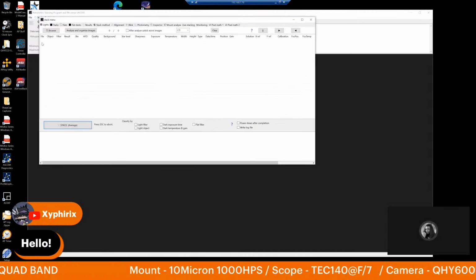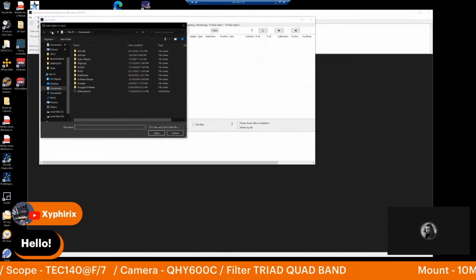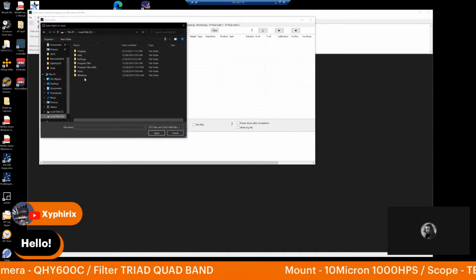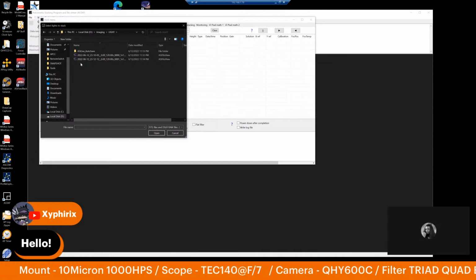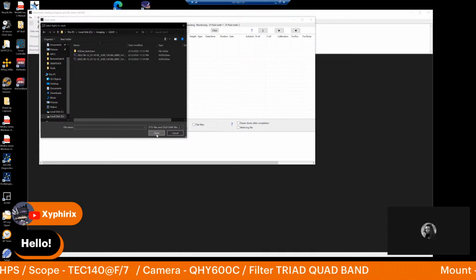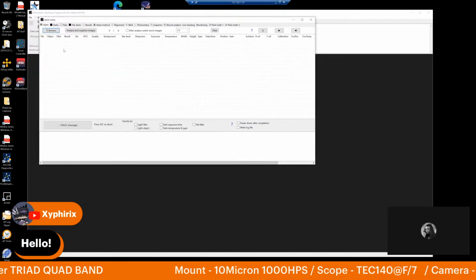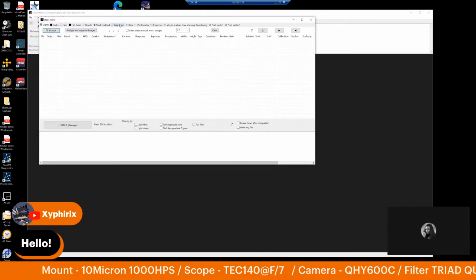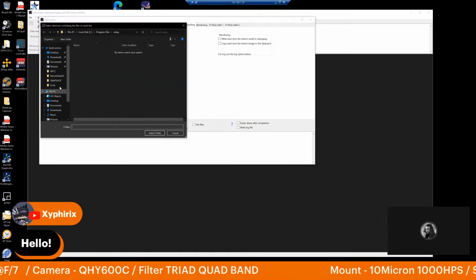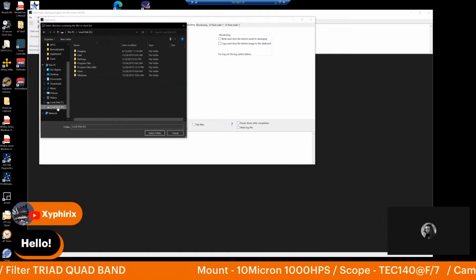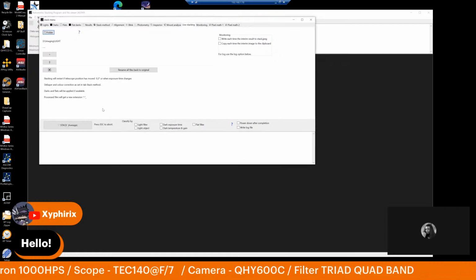Okay, so stack. Got some browse. Imaging. Light. Oh, live stacking. Okay. Folder. Once again. Select folder.